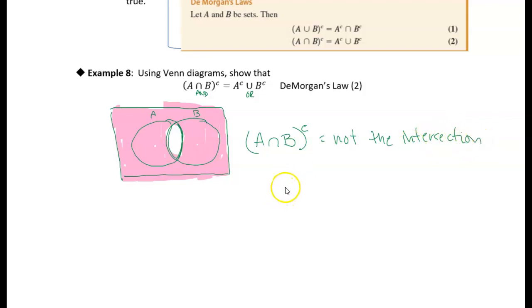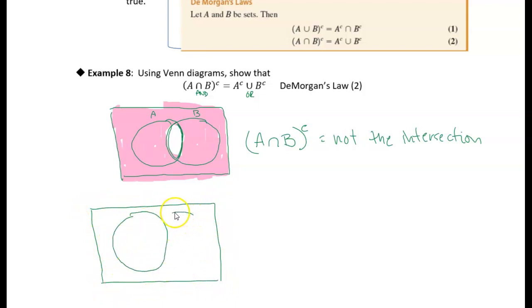All right. Now let's look at the right-hand side. I'm going to draw what that looks like. So what I'm doing is I'm taking the union of two complements. So let's just draw each one separately. So I'm just going to draw my sets again. All right, just like I did before, a circle to represent A and a circle to represent B. So this is A, this is B, okay?